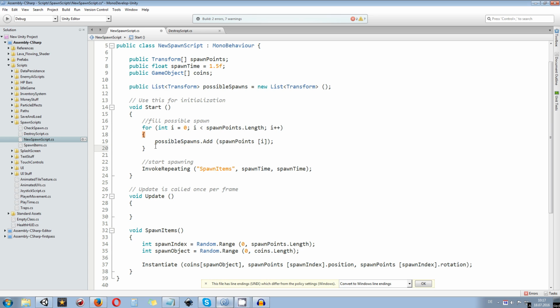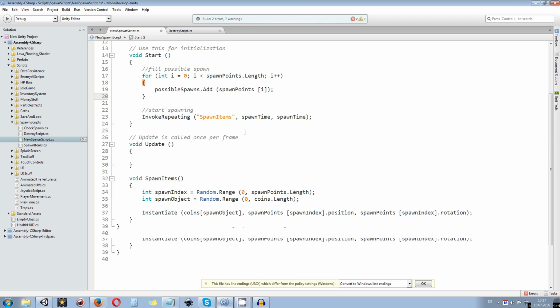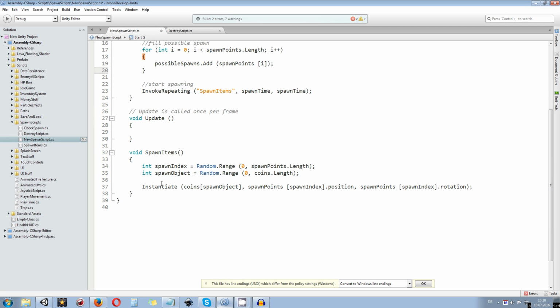If you want to have a special event, for example, you can call that fill list function whenever you want, and you can also always delete everything from that list by removing everything from it or clearing it. Pretty simple.